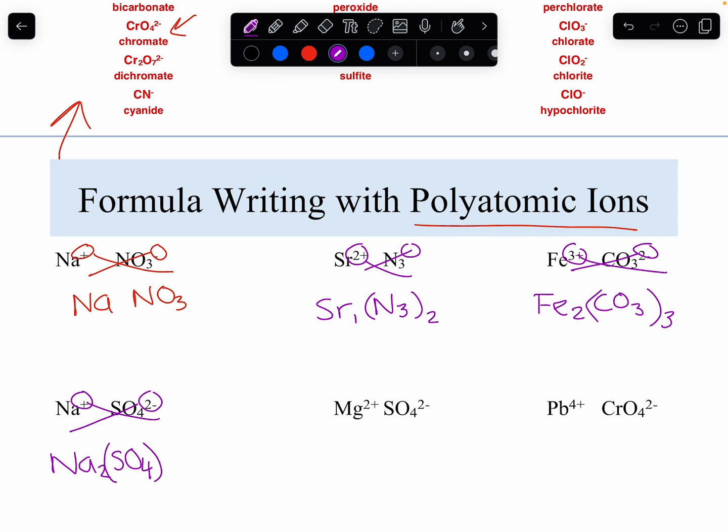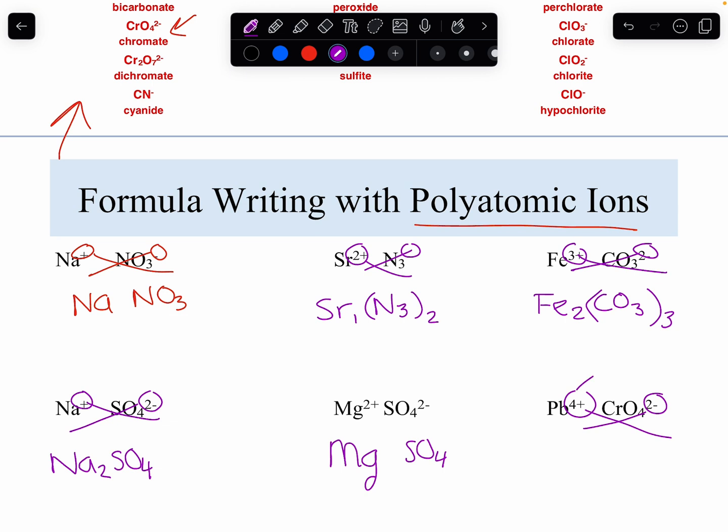Now again, if you want to write parentheses and put a 1 down here, you're fine to do that. It's uncommon, but it's not wrong. I prefer to not have it because it makes it a little bit busy, and I prefer to write it like that, but again, up to you. So Mg2(SO4)2, and again, this is fine, but it's preferable since they're both 2s, they cancel each other out. So you actually don't need to write them. They should actually be a little closer as well. Okay, so MgSO4, and the last one is the 4 and the 2.